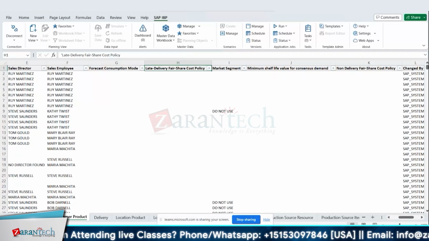Okay, so there is also another data field wherein you can put the late delivery charges. What it means is basically you assign some value towards a penalty cost. Okay, and this may be a hypothetical value. It may not be a real value as such, but you do it because you want to prioritize this particular customer over any other customer, because this is your critical customer. Either he's paying you a premium price, or a higher price, or because of some technological advancement, or any other reason you feel this particular customer is a strategic customer and you have to take care of him. Then you add the late delivery charges as some dollar value. And the system in the optimizer run will always give the first priority to this customer, and you will see that your service levels are automatically improved.